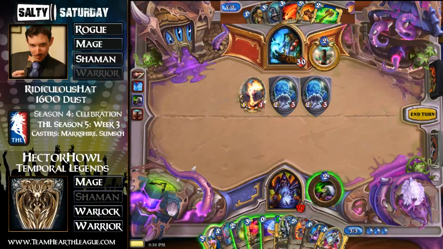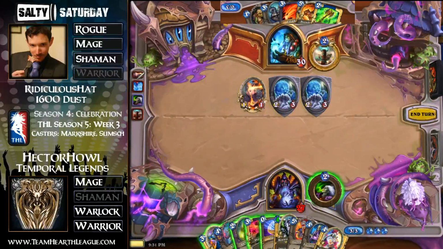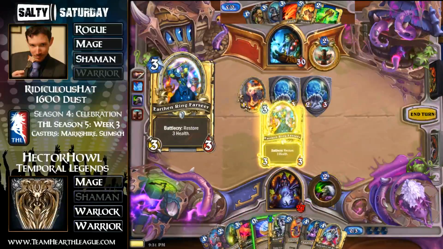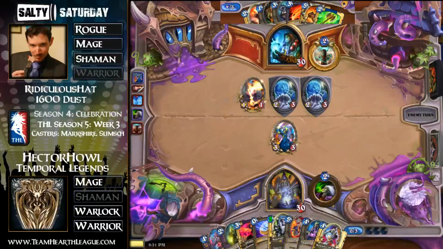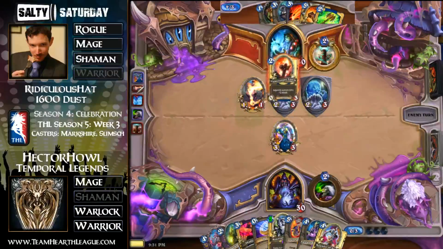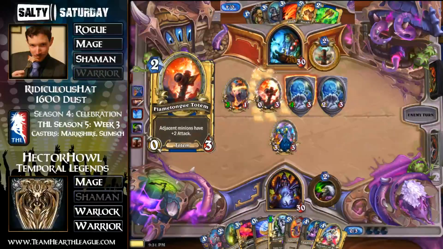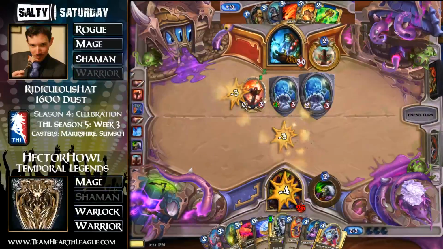It definitely has, and I think that's because it's weak in the mirror and also against Pirate Warrior. It really is only good against these more control Reno decks. Yep. I also think it's interesting that Hector Howell is running combo, because we do see the Leroy in his hand, which is kind of weak against Rogue and Shaman, but I guess he's just running that for the mirror matchup. Yeah, I think it's for the mirror.